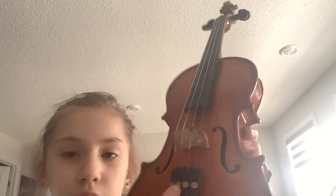I remember once I didn't need this fine tuner. Yeah, I didn't need this one, the A fine tuner. So anyways, let's get on.